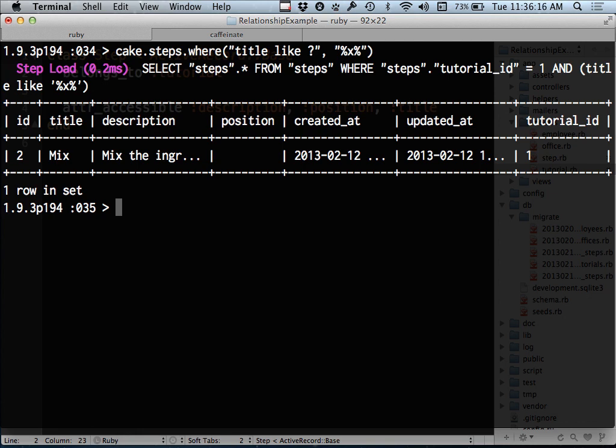There's no searching or figuring out which office belongs to this employee. Either there's an office or there's not. That's it. But once we have these collection type associations, where a tutorial can have potentially many steps, all of those things that we had talked about before we started talking about associations, right? All those different handy little methods that ActiveRecord gave us, right, all still exist and can be used on the collections themselves.